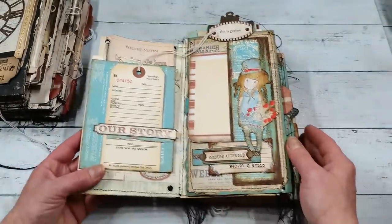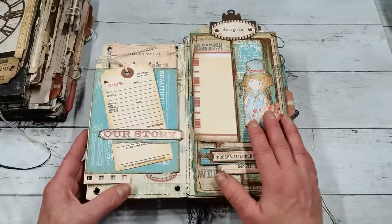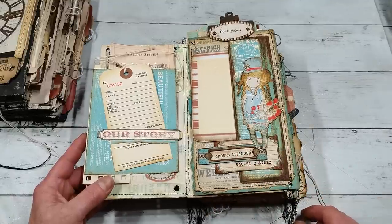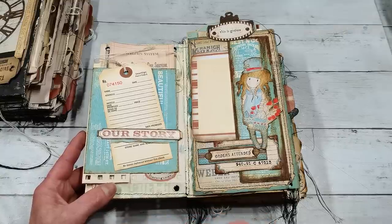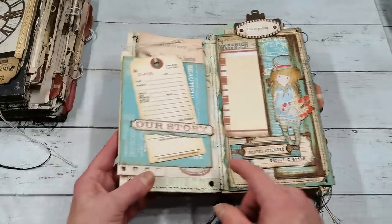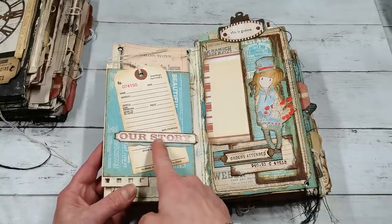When we open this journal, I've got this opening. In this journal I didn't use just gorgeous stamps — I used a mix of a few different companies. It's gorgeous girls from Santoro, then many stamps from Tim Holtz, then stamps from Teresa Collins and Hades Swap. If I see another stamp I will mention it. So here I think it's Teresa Collins stamp.